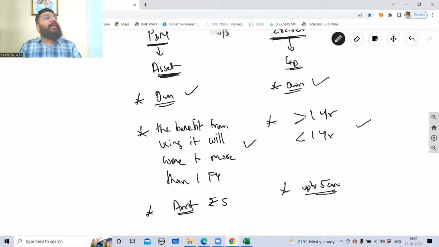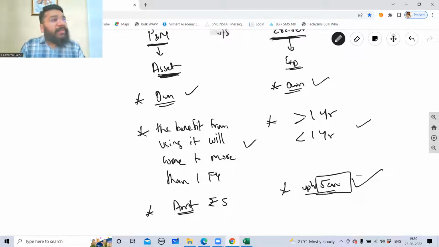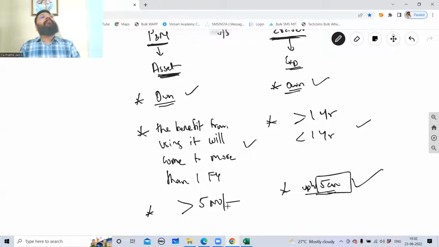in that case, you can treat that as expenditure, which means what? Straight away, you can record this 5,000 as expenditure and finish it off. Whereas, if the monetary value is more than 5,000 rupees, you have to compulsorily take this to the balance sheet as asset. By taking this to the balance sheet as asset, what is the benefit? Then what will happen to that asset? Will the value of that asset be 5,000 throughout? Will it go up? Will it come down? That is something you'll get clarity on in the depreciation chapter.